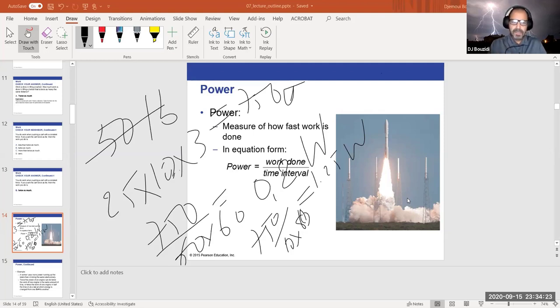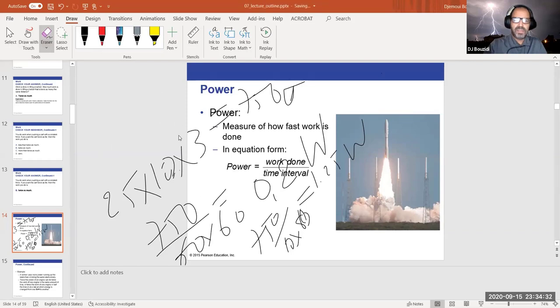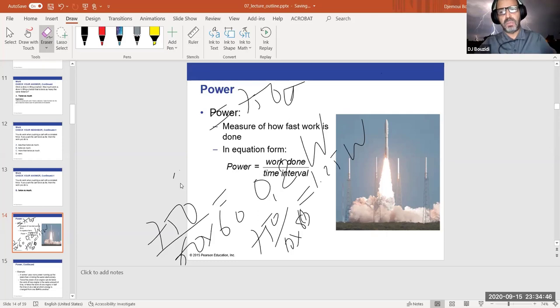Now, let's do the example backward. Let me erase these things. Let me give a different example to see the argument backward. Let's say we're tasked to do the job in 10 minutes, both of us, and we're allowed to carry potatoes, as many as we can. In 10 minutes, I was able to take the equivalent, for example, of a pound, which is 0.5 kilogram, over that same distance.